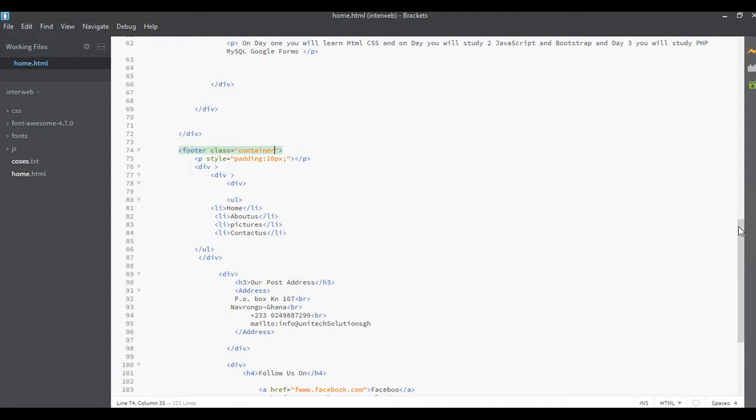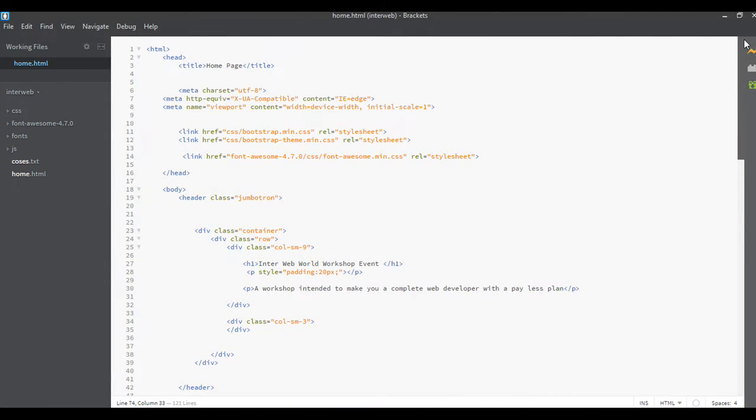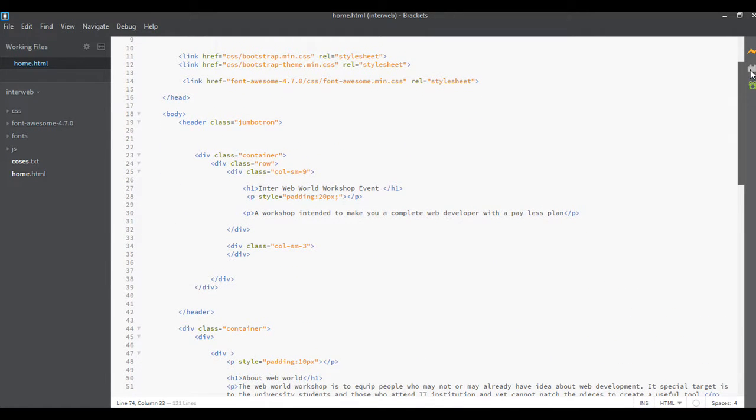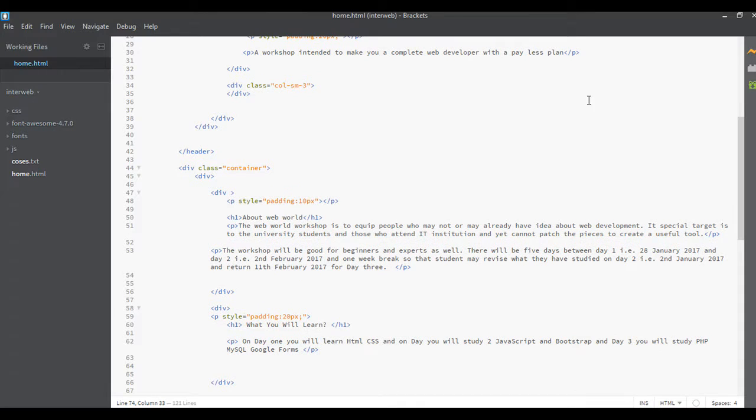Now let's make use of the Bootstrap grid system. In the body we have our Jumbotron. After that we have another container, and I'm going to call another class again. So you can see today we are just calling classes in our exercise number 3. I'll be calling the row, because I told you in my presentation that every column has to be placed in a row, and a row should be placed in a container. That is what I've done. I have my container, now I'm declaring my row class, and I'll save my work.